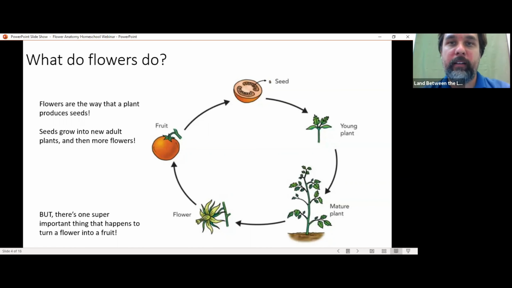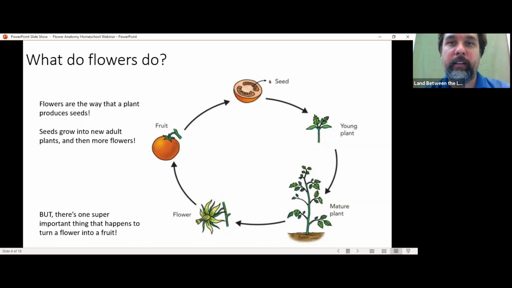Wind-pollinated plants often don't have very pretty, colorful flowers, like the sycamore tree. Its flowers are just really small and drab and green. You and I wouldn't call it a flower, but that's because it's wind-pollinated. There's no reason for it to be brightly colored. It's not trying to attract a pollinator. It's going to chuck all of its pollen out into the wind and hope for the best.